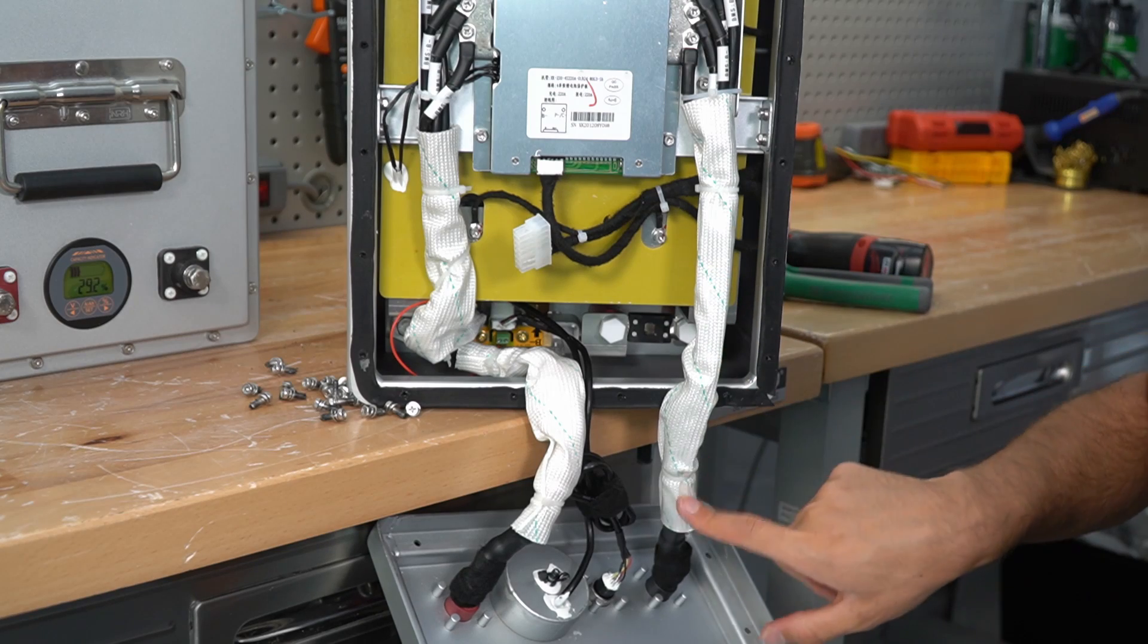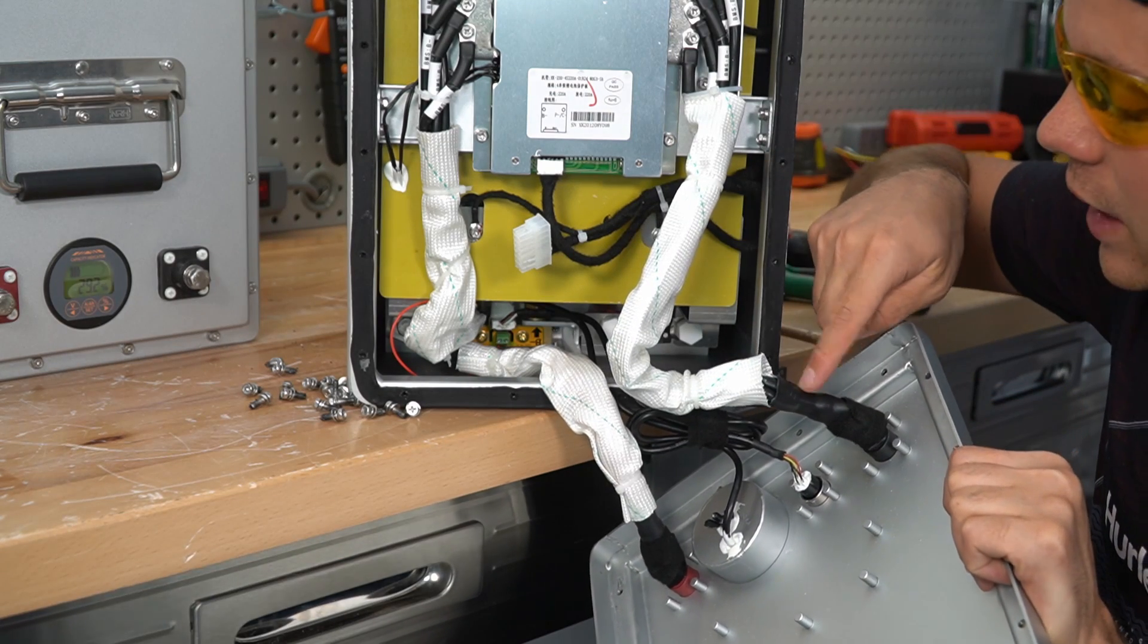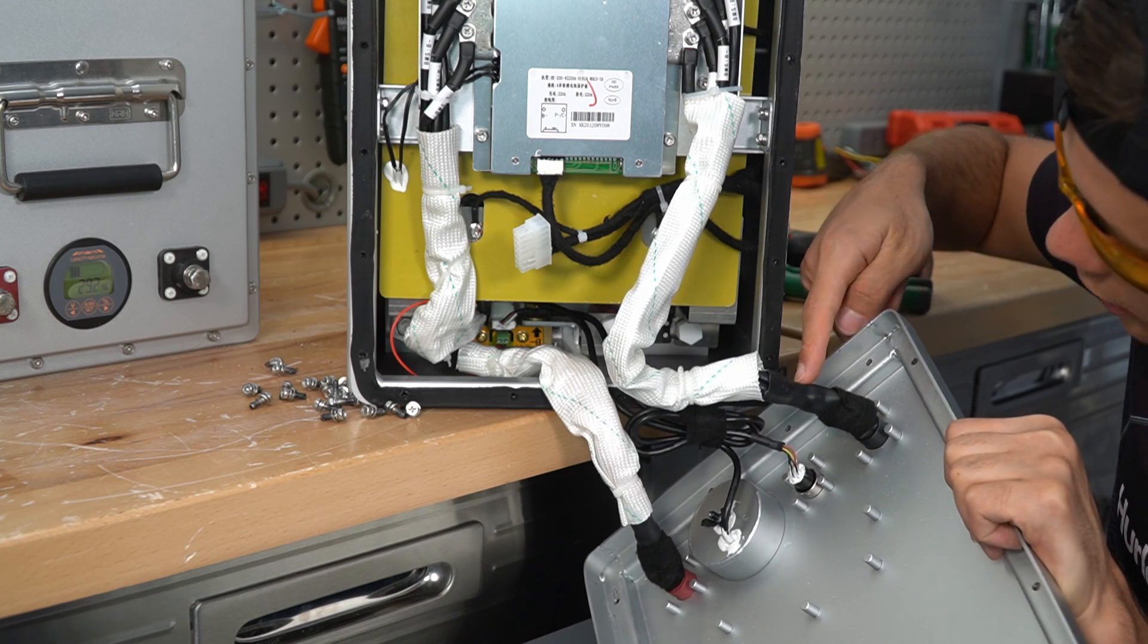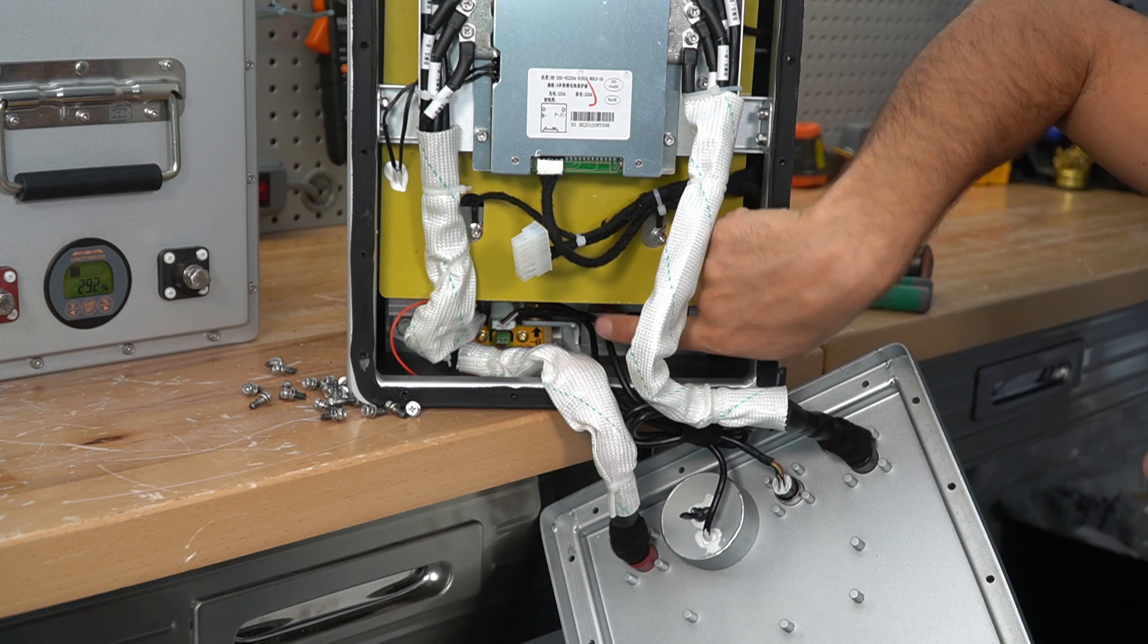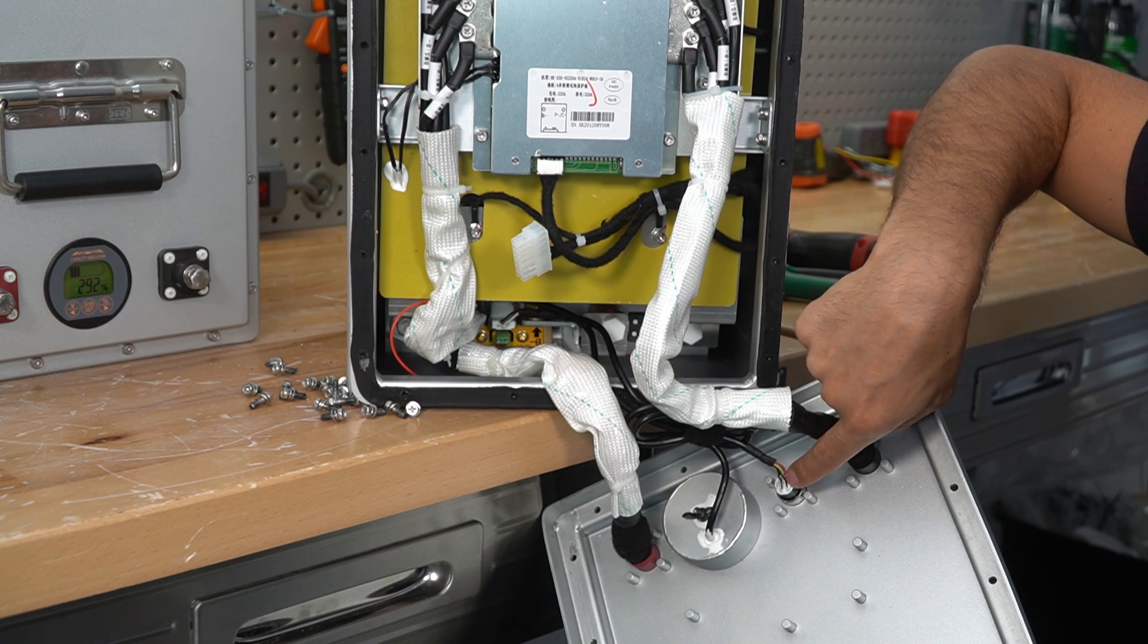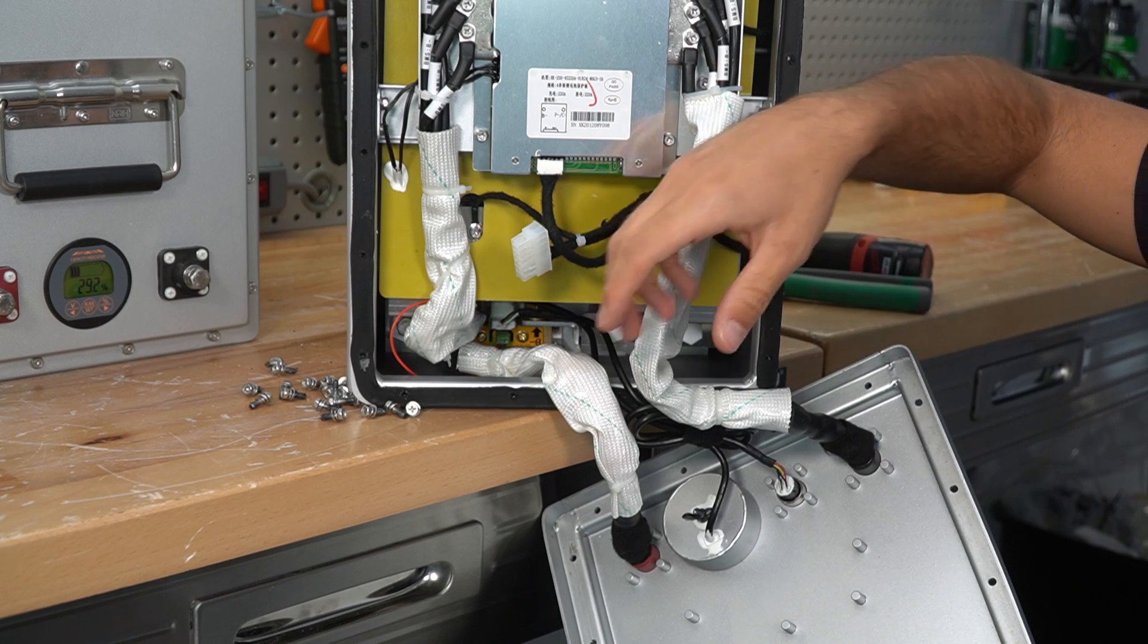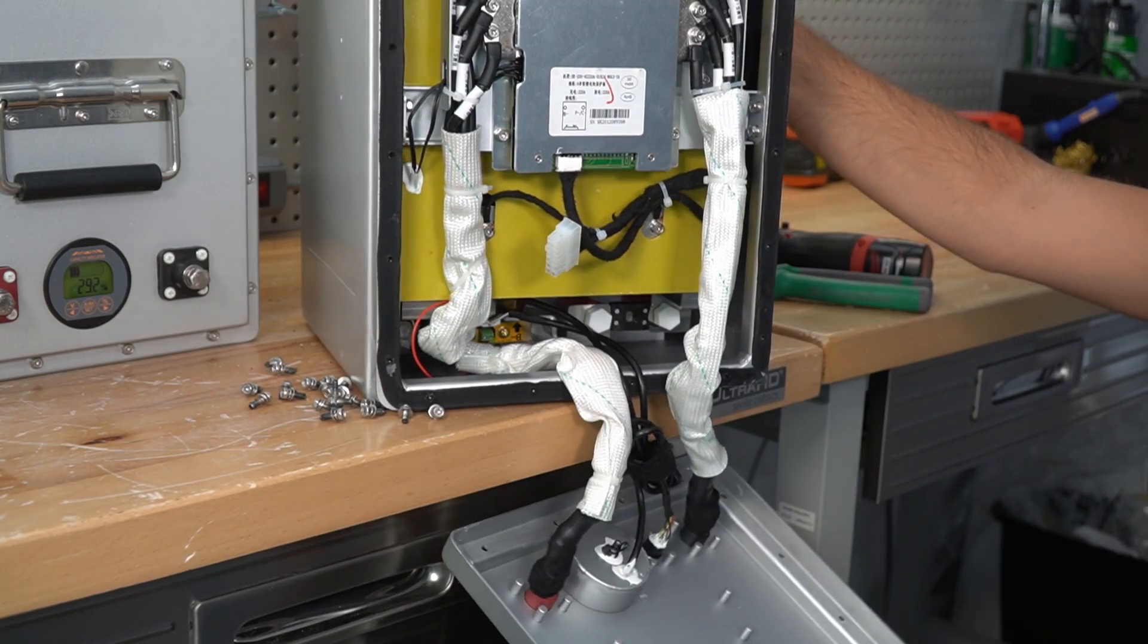And there is shielding for all of these main conductors and the main connections have marine grade heat shrink with adhesive and a hydraulic crimped connector. Also notice that the pin out connector for the pro version connects directly to the shunt. So the information that comes to this is only for controlling things that are external. It's not for controlling the BMS or the parameters. Very impressive so far.